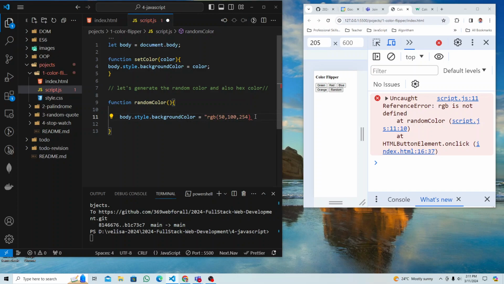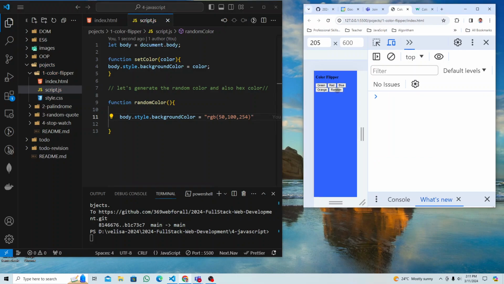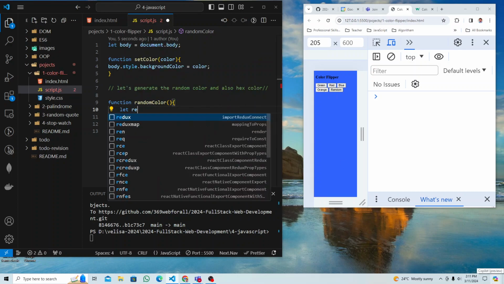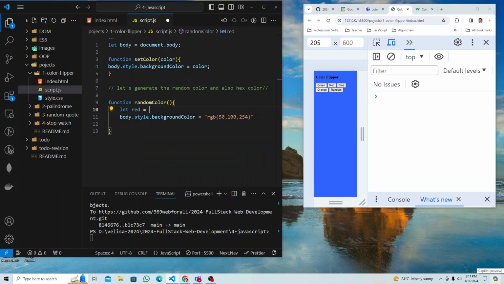See if that will work. Yeah, so it will work, right? So that is the one color, correct? This is just a fixed value, but you can change this now every time, right? How? You just have to do the same thing you saw earlier. So let's call it let red equal to, so the red color you want, right? Every time you click the function to generate a random color, this function goes line by line and creates something.